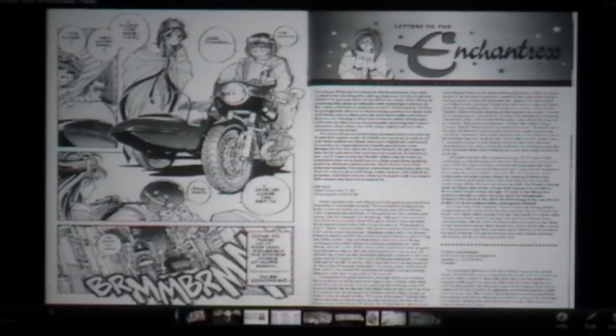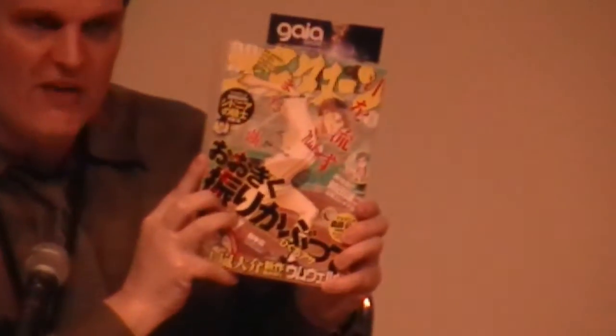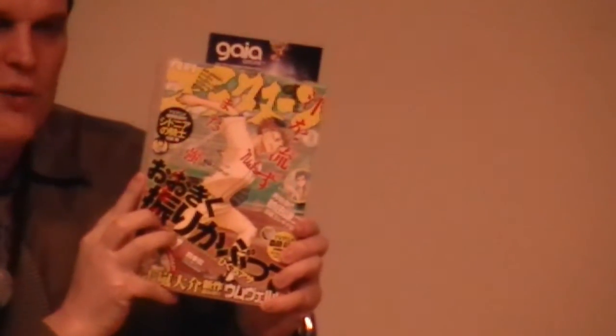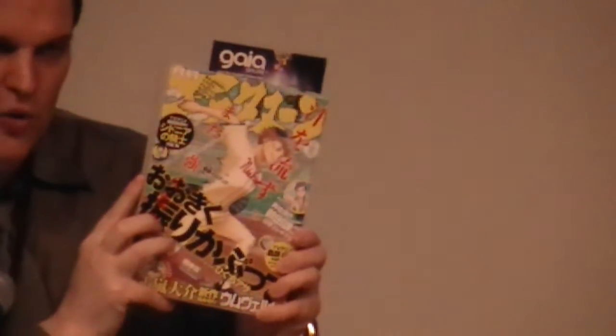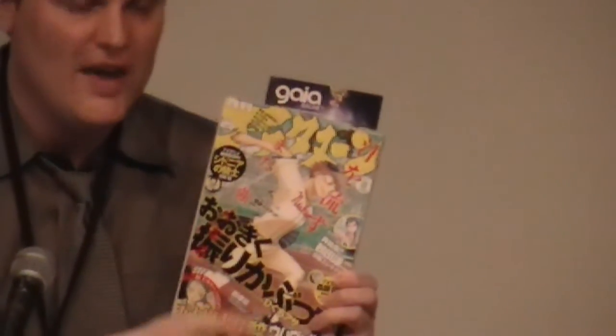Now, it may seem strange to publish a manga one chapter a month as a comic book, but really that's the way it more or less is published in Japan. They don't release it one graphic novel at a time in Japan. They release it one chapter a month in Afternoon magazine. And of course, if you look at Afternoon, you'll notice that its page size is actually very similar to that of the American comic book. So manga were never meant to be read only in the tankobon size. They're meant to be read first in magazine size and then collected later.